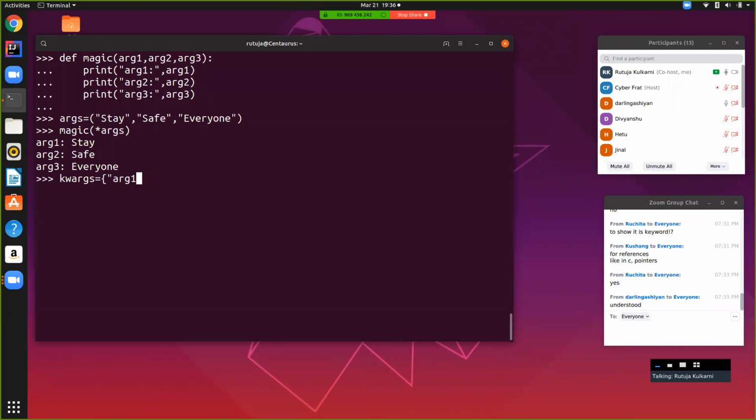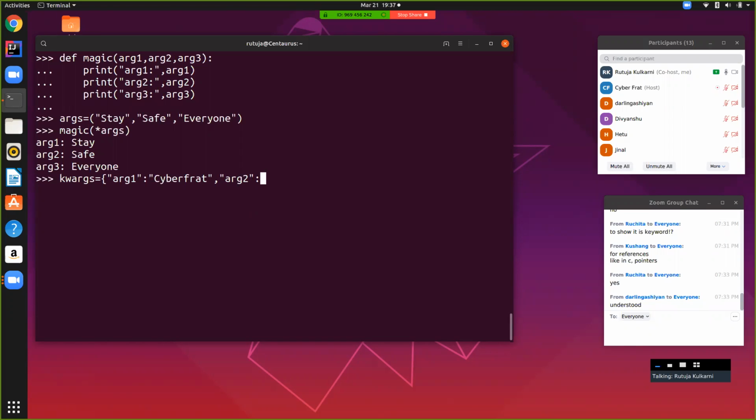So here I'm going to write down the first dictionary of our whole Python session. Argument 1, and let's say it's cyberfrat, comma, argument 2 is... I'm using colon because that is the syntax. So in Python, we have to remember very, very few syntaxes, and it's one of them.